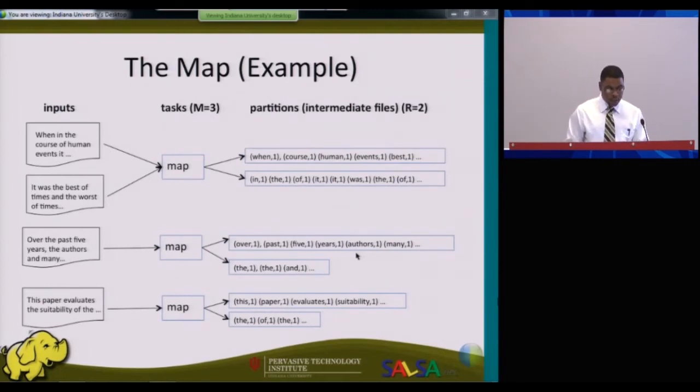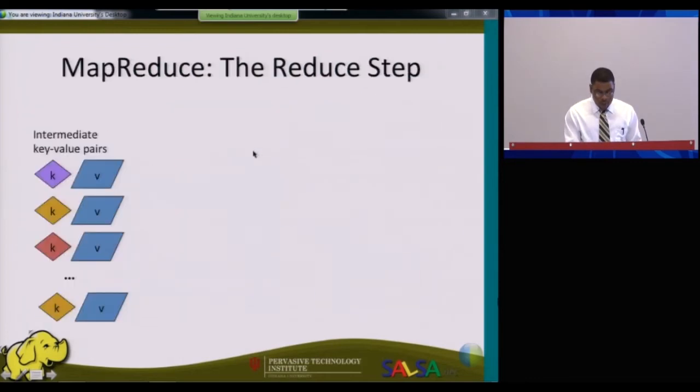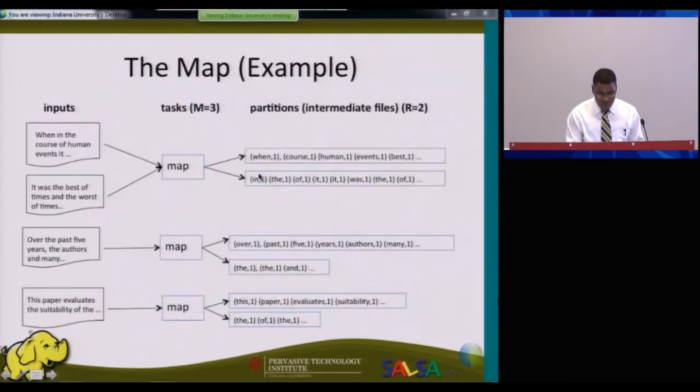Here I have my inputs, which is just a word document, and I have 3 mappers. I want to count the frequency of the words that appear in the document, so here it enumerates a 1 for each word.